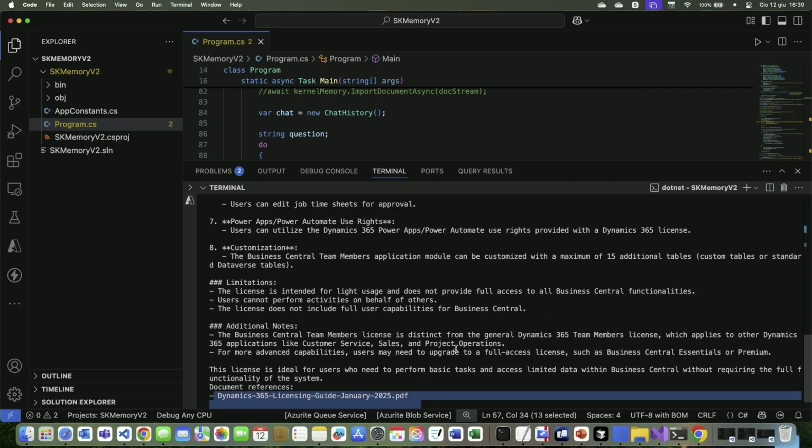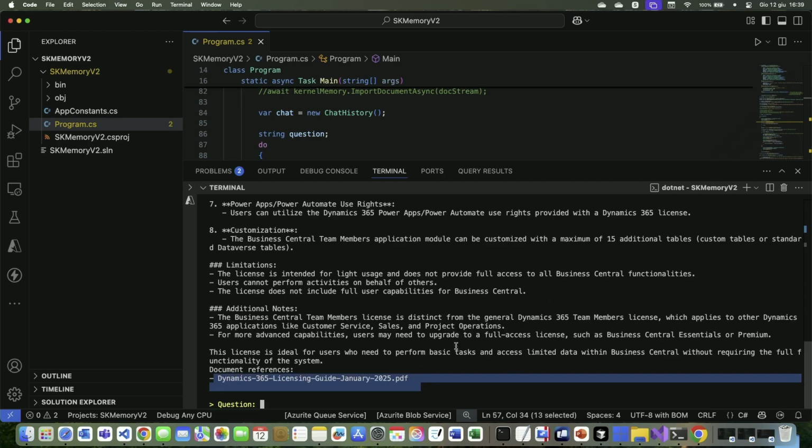The reference is not coming from the internet in this case, but from the document that I passed to the memory. So imagine in a real world scenario, you can pass every document you have attached in Business Central, and then you can have inside Business Central the possibility to chat with that document easily without doing quite nothing.